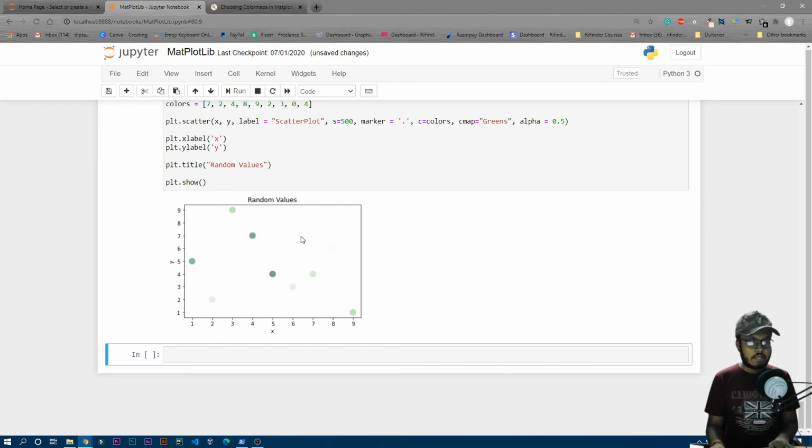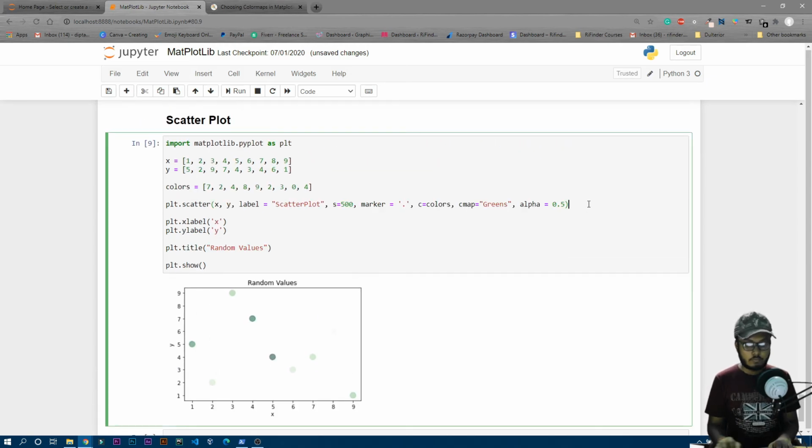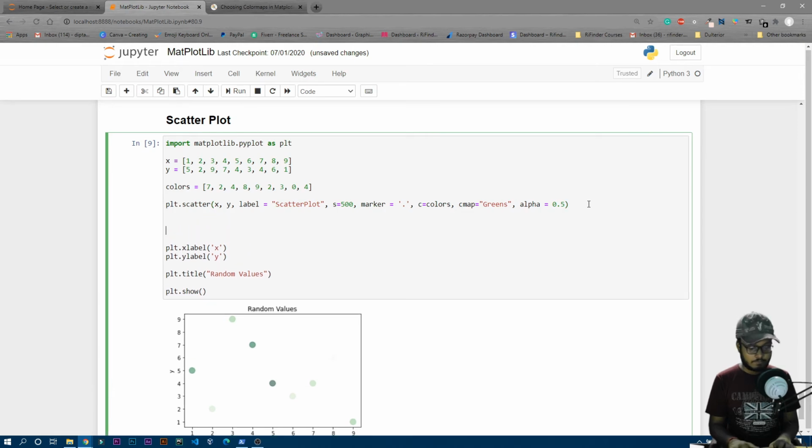You can also set a bar on the right side of that particular plot so that the user can understand that if the color is deep green, that means the values are high. If the color is light green, then the values are low. For that you can use one more thing, that is cbar. cbar will be equal to, this is a method actually, so plt.colorbar.